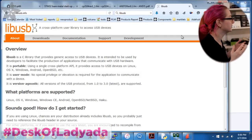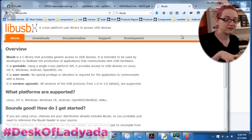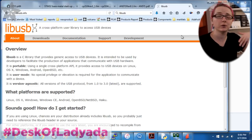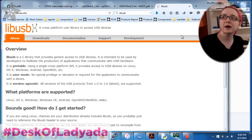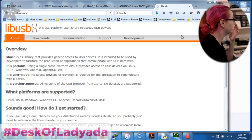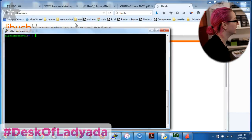I have a longer tutorial that talks about how to fuzz USB devices with libusb. We did this for the Kinect hack. So it's kind of funny because I got to refer to my old tutorial. But once in a while, every year or two, I end up having to do this because I have some chip and I have to get into some weird mode or I want to automate something. And libusb is just an awesome way to do that. So let's go to our Raspberry Pi.